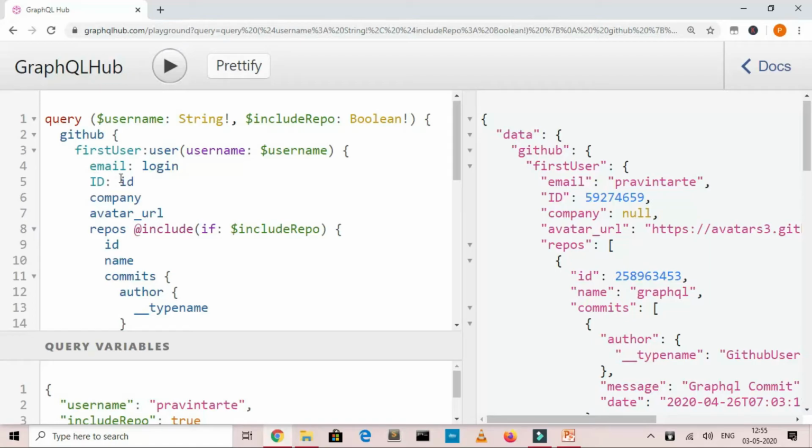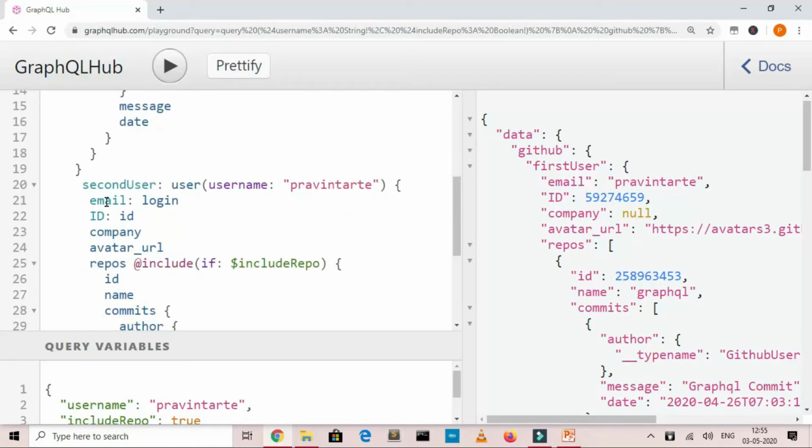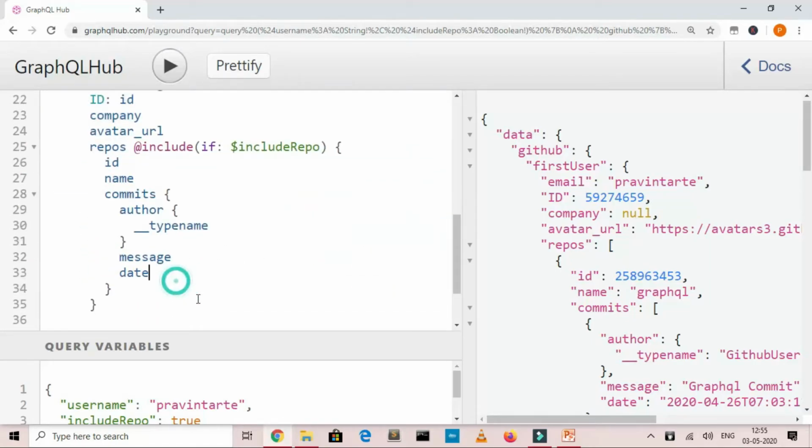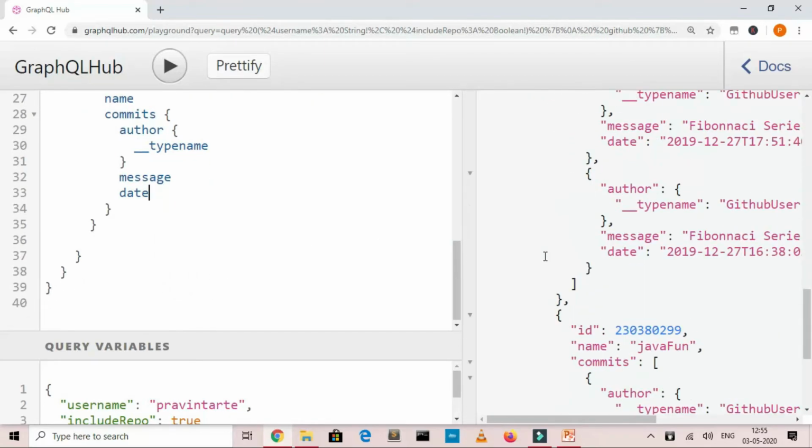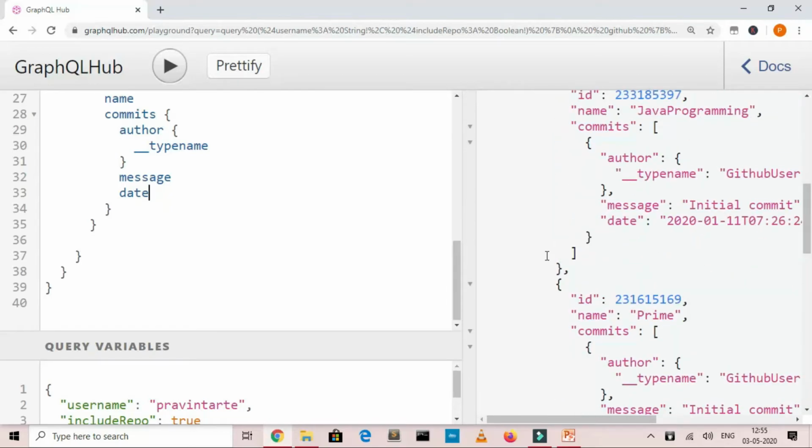I'm just making a query, or putting one more query onto my GraphQL query, and I'm basically receiving the details from the server side itself. Now, suppose you have an endpoint in the REST world where it is expecting a single user ID and it is giving back the data to you.